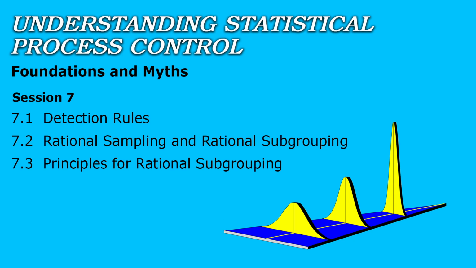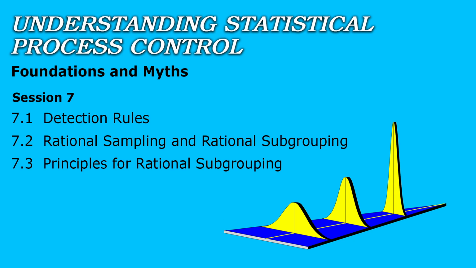The use of the within subgroup variation, Method 2, is one of the foundations of process behavior charts. Since this method assumes that the data are homogeneous within the subgroups, we have to talk about rational subgrouping and the related topic of rational sampling. As the word rational implies, this foundation for the charts requires judgment as we match the context for the data with the structure of the process behavior chart.